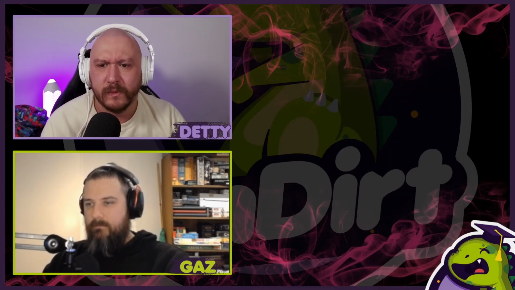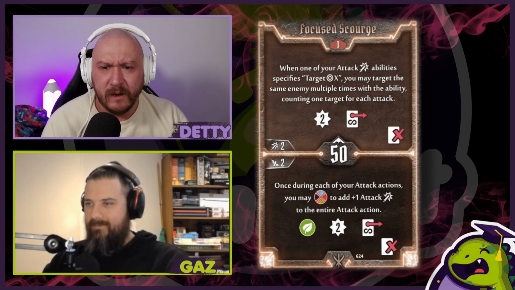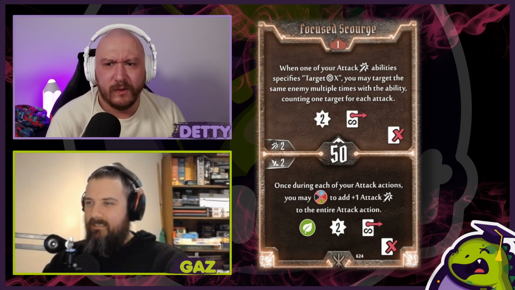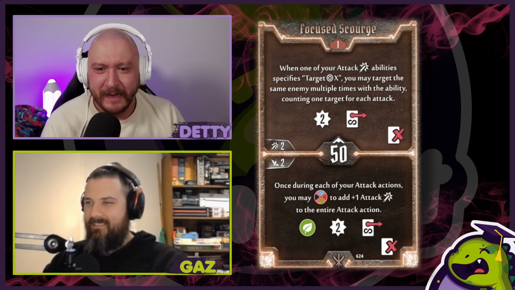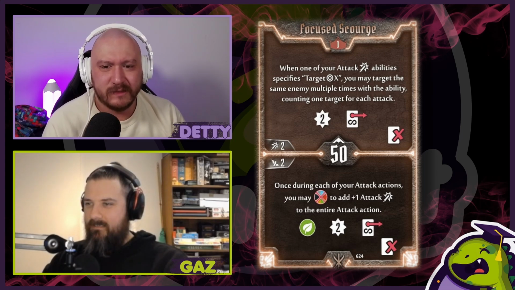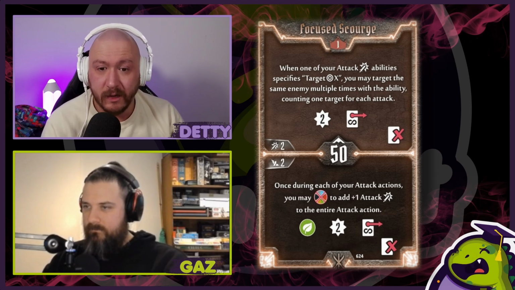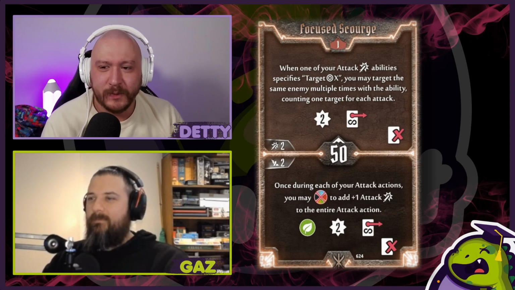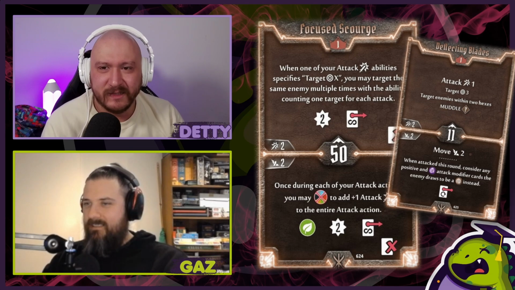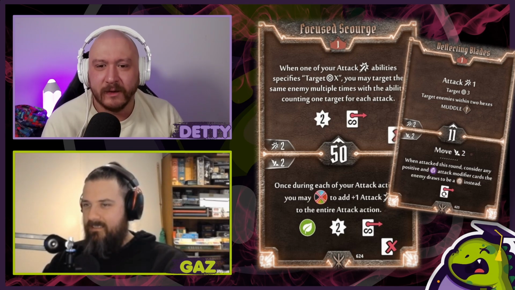Yeah, pretty cool. We have Focus Scourge, or Scourge, or Sponge. It goes on initiative 50, so that is even worse than the one that you said at the beginning, I believe. Yeah. Maybe 15 or maybe 49 might be better. I don't know. It's slightly faster. When one of your attack abilities specifies target X, you may target the same enemy multiple times with the ability, counting one target for each attack, as a persistent. That's cool. That's spicy. So deflecting blades so far. Yeah, okay, cool.